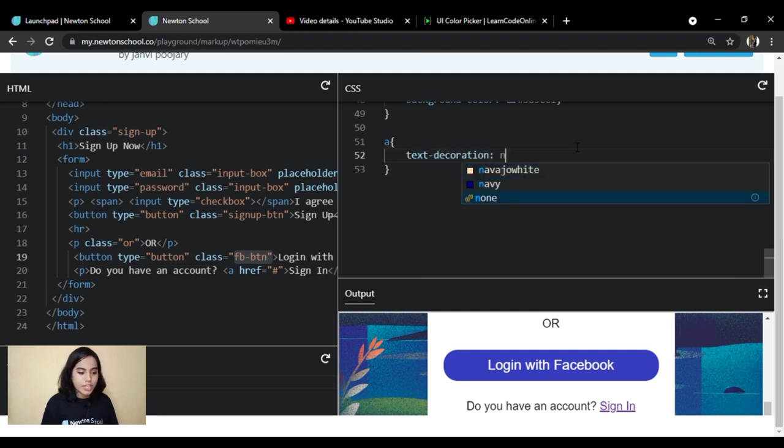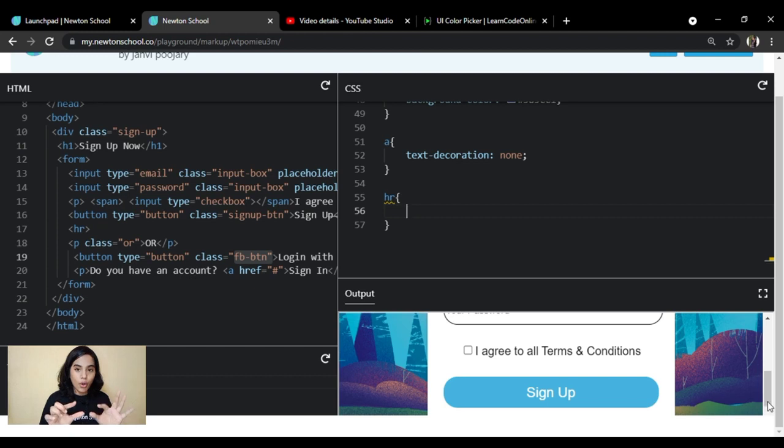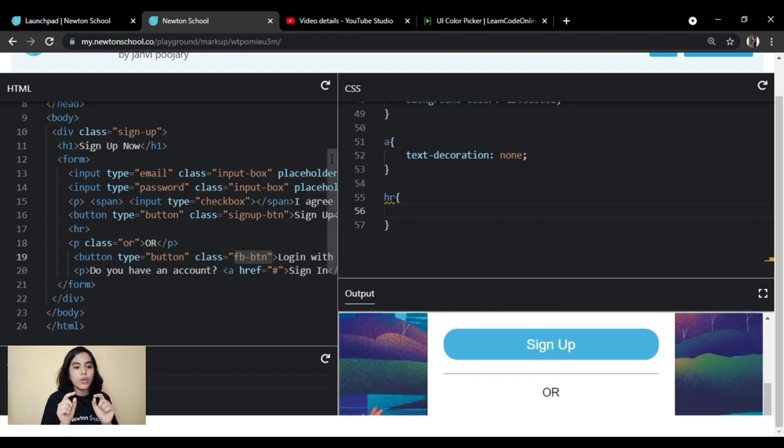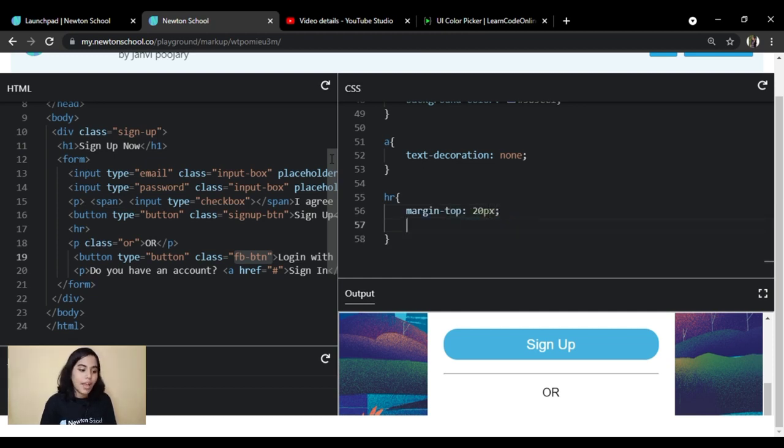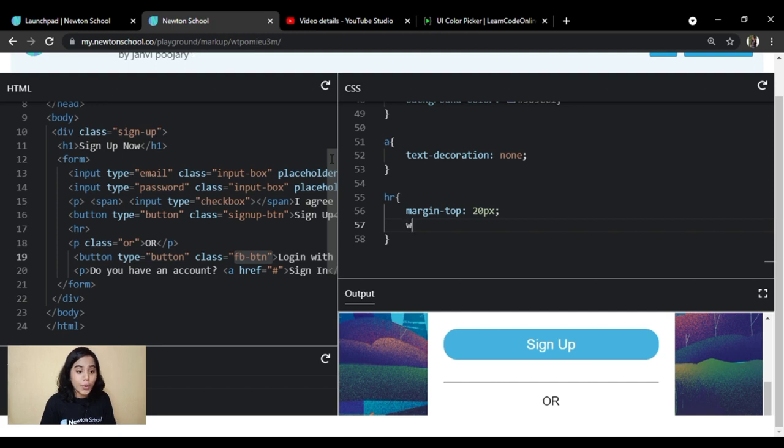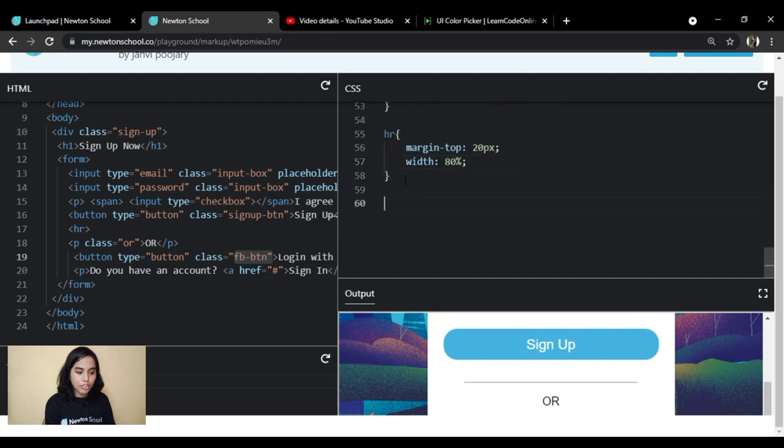And one more thing, this HR is used for drawing a divider. We can put "or" in between that line, so it would look like "or" in the middle and lines on both sides. So for that reason we're gonna style our HR and our or class. We will target our or class, and background color should be white. Margin should be minus 19 pixel top, auto on left and right, and 0 pixels bottom.